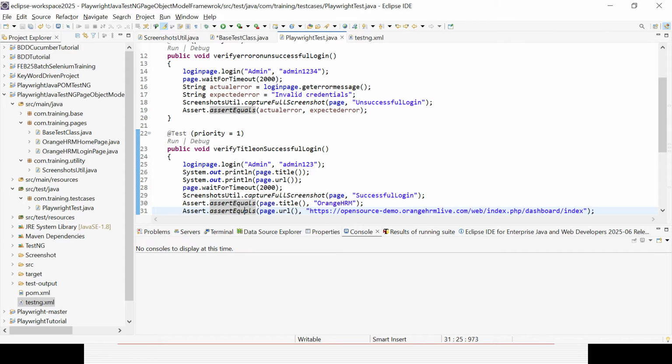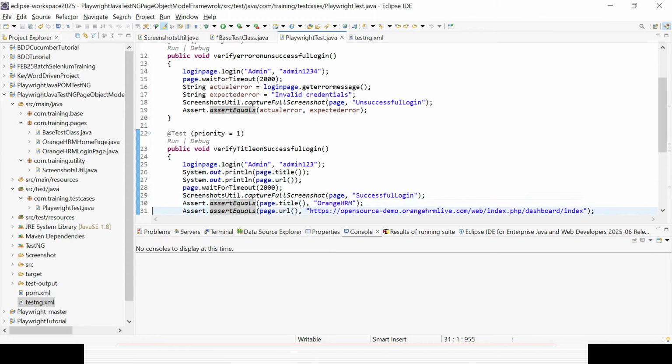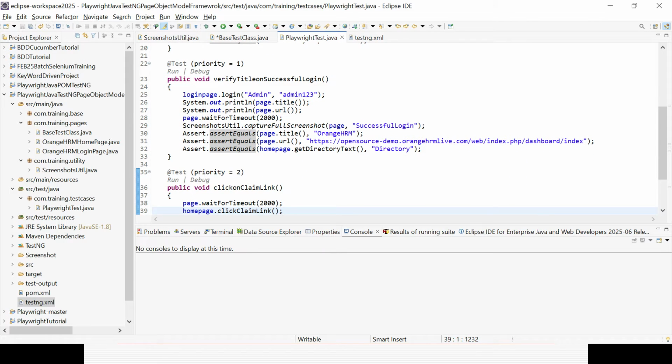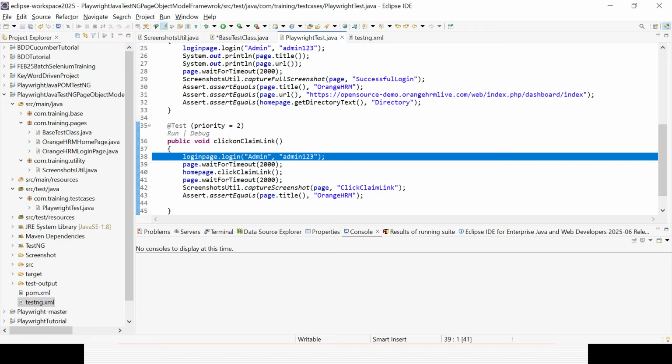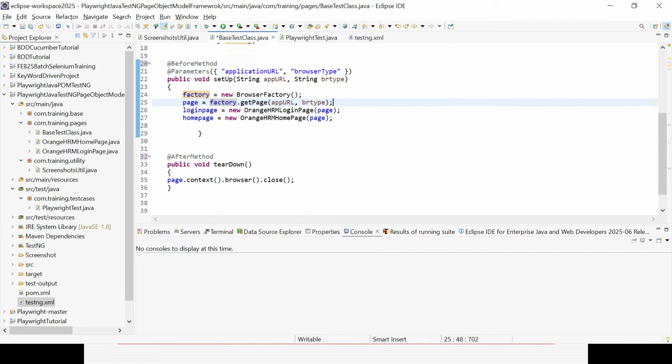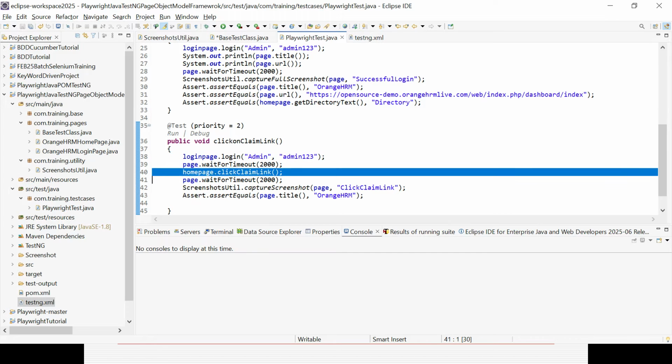And for the second method, again I am going to enter the user ID and password in the login page. For the third method also I need to take that step, because I need to first log into the page, because every time it will close the page and open a new page, a new window, for every method instead of class level. So now it should work. That is the only change you need to make in case you want to capture it at the method level, so that every time you go to the login page with the valid login credentials. After that you can do any operation.